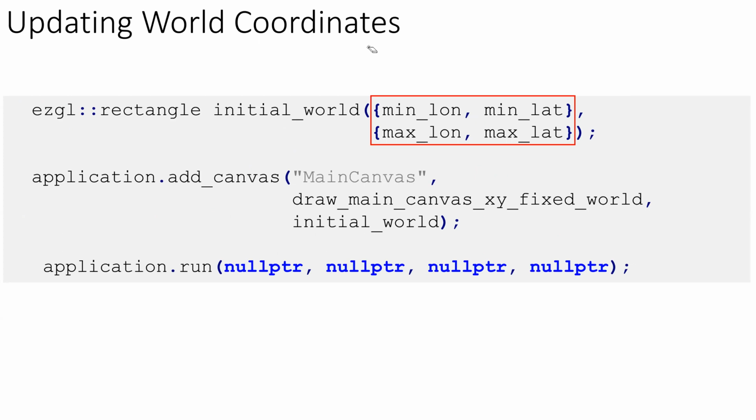Okay, so I update the world coordinates. I just take this min lon, min lat, etc. that I've computed, and I make that my new coordinate system. And that's basically it. Okay, so if I make that one change to my coordinate system, this is not what I get. So it's debatable. Is this better or worse than what I had before? I got a black screen. Why do you think I have a black screen?